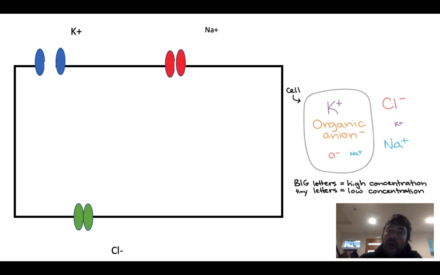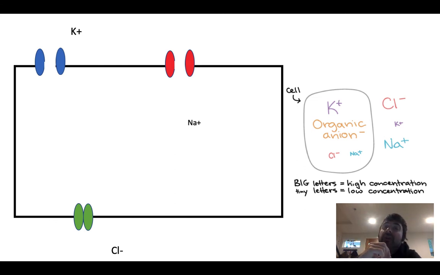And if you were to open up a sodium channel, in which direction is sodium going to move? Well, if you open up sodium channels and you increase the permeability of the membrane to sodium through doing that, sodium is going to move from the outside of the cell to the inside of the cell. And what type of charge does sodium carry? It carries a positive charge. So if millions of little sodium ions are rushing into the cell, it isn't going to become more negative. The cell is going to become more positive.